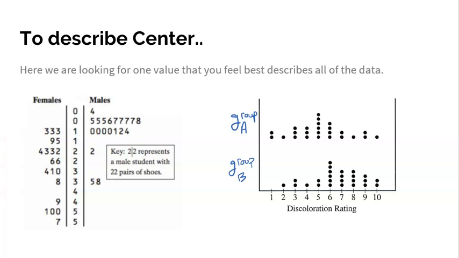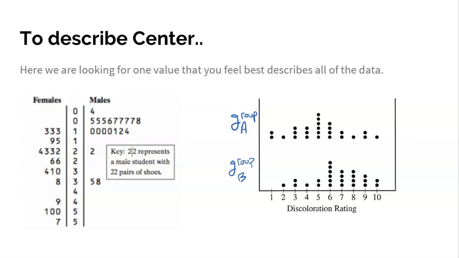All right, let's talk about center, right? Now we've talked enough about shape. Let's talk about describing the center of our quantitative distributions. So when you talk about center, you're really looking for one value that you feel best describes the data, right? Don't worry about calculating anything yet. We will eventually.